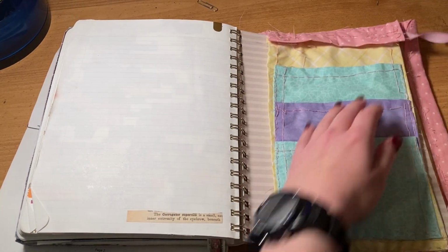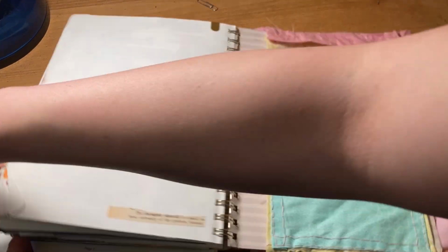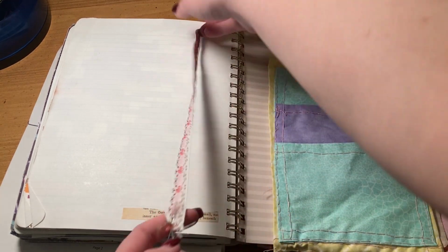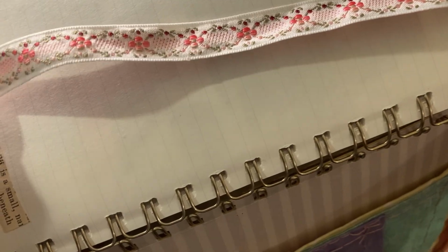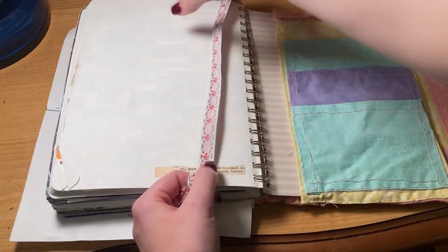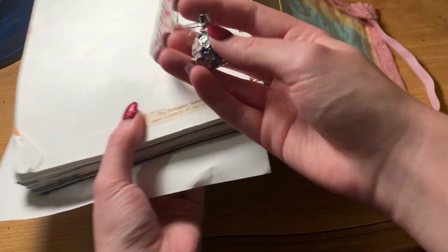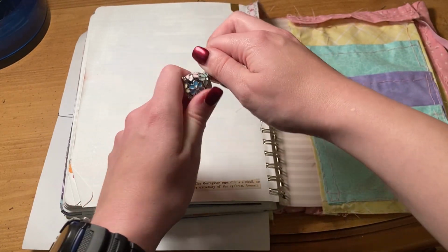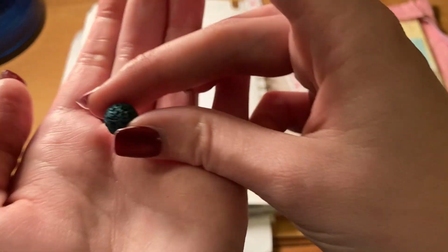And then finally, there's one more element to it, which is this bookmark, which is kind of sewn in the way you would if you were just adding it to a book, except it's sewn onto the cover. And it's this pretty, let me see if I can bring it up here and show you. This flower ribbon, I found it so pretty at the store. And then attached to the bottom, I found this at Michael's. This is like a flower charm. It's spherical, and you can actually open it up, and inside is a little porous bead.